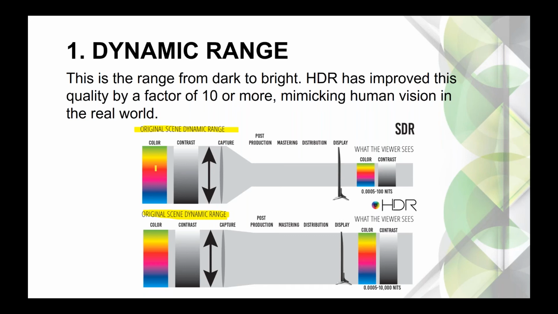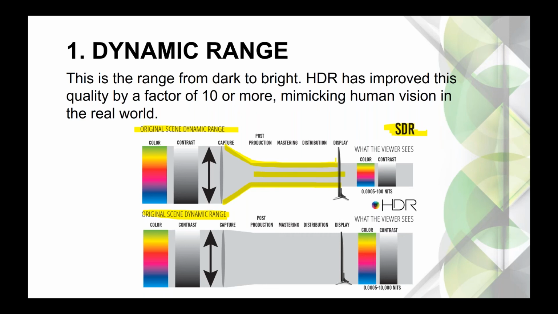In today's systems, which are called SDR or standard dynamic range, which everybody's been watching forever and ever, and we probably didn't know we could get anything better until people saw HDR, that really compresses down the amount of information that gets sent to the television. What gets sent is good, but it tops out at about 100 nits. Nits are a measure of light that the eye sees.